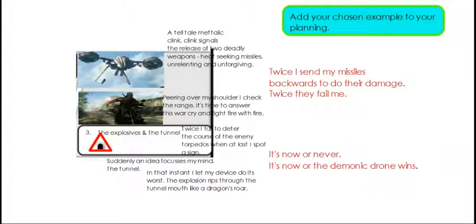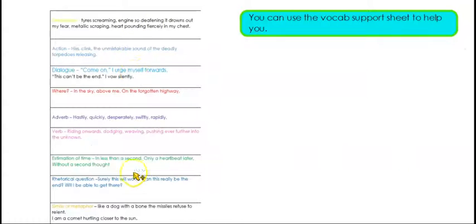Once you've added your examples to your planning, it's time to think about writing this whole section. So I've put a support sheet together for you that's on the drive, again in the Dad Wavers style, lots and lots of openers here that you could use, and some extra ideas. You can magpie from here or rework any of them into your own writing. It's up to you, but that vocab sheet is there. So next, I'm going to show you how I've written up my action for this part of the story, using repetition for effect. So before you go ahead, have a look.